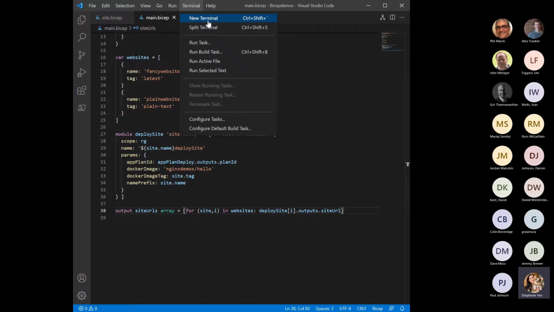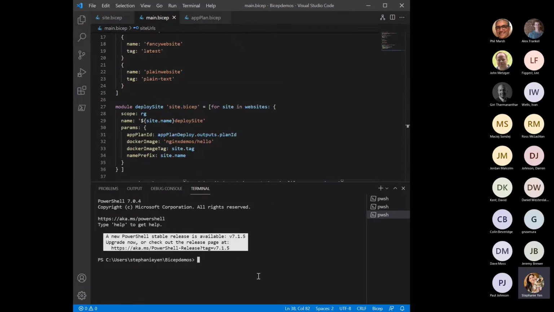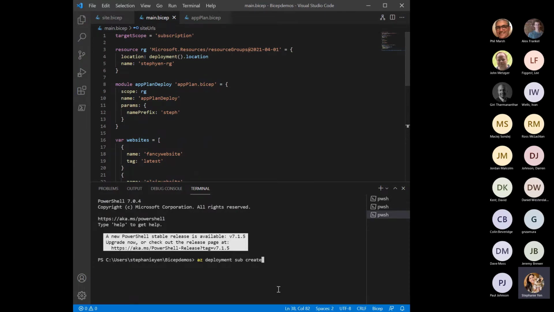Let me open this terminal. You can either use Azure CLI or Azure PowerShell, whatever you're more used to, but I'll use Azure CLI. So I'll type az deployment sub create, and depending on what you're deploying, it can be az deployment tenant, resource group, or MG, just whatever scope I want to target in Azure, and I chose subscription. So -f.